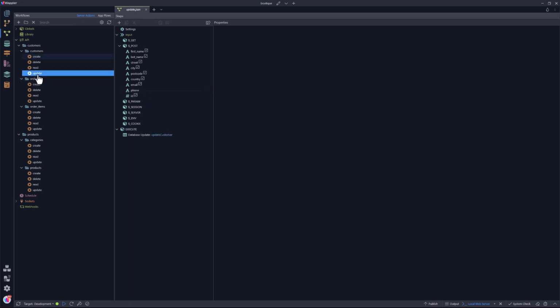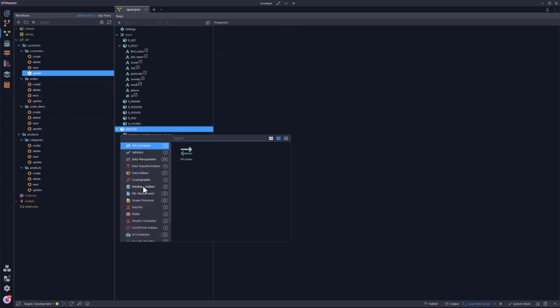First, I rename the file to UPSERT. This is a combination of update and insert. Should I coin the term RUD as the norm when using Wappler? To complete the UPSERT, I add the database action called insert. This undergoes the usual treatment as previously shown.